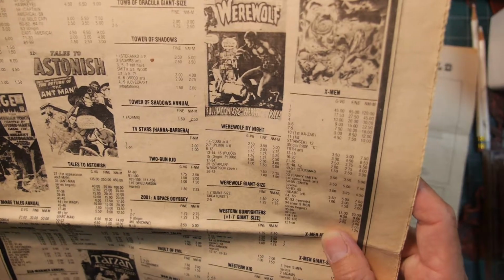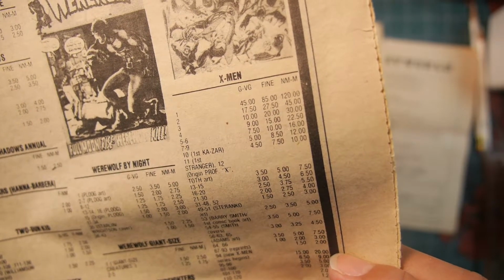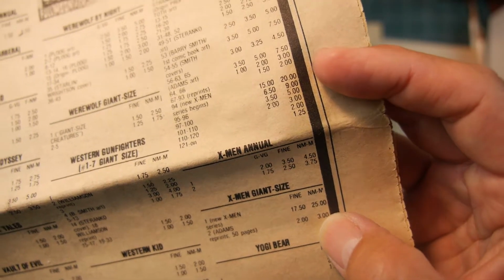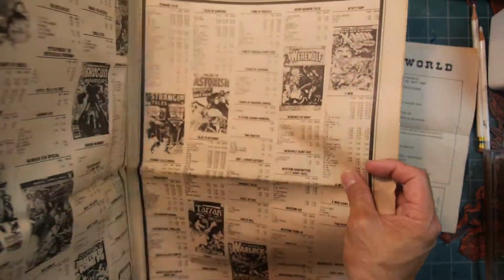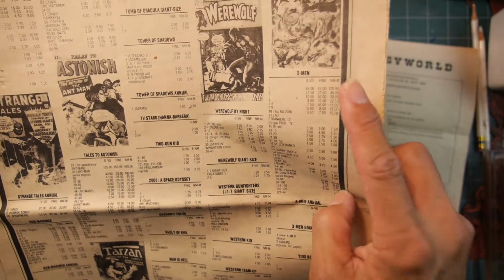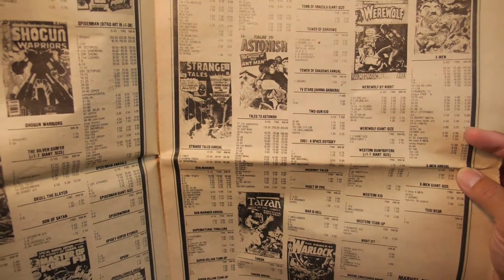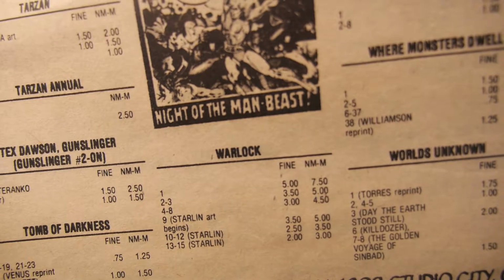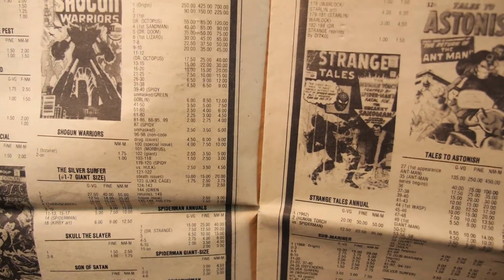Now, let's see what the price for X-Men number 94 cost. $20 in near mint, okay. But now here's Giant-Size X-Men, near mint for $25. So those were a couple big books back then. What I seem to recall when I first started collecting around that time, I remember a lot of times when we went to conventions, 94 was just as expensive as Giant-Size. They were right in that same kind of price area. Look at this Warlock #1 here. $750, but thinking back to that, the Hulk 181 was a couple bucks or something like that.